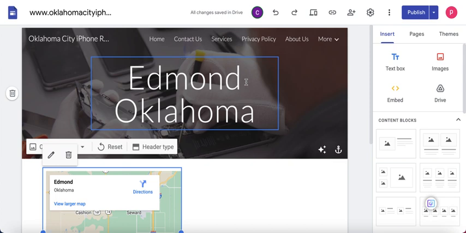So even within those Web 2.0s, you can build out all these pages like this. So you'd have your Oklahoma City iPhone repair, contact us, we believe, /Oklahoma City iPhone repair/services. And then you would link those through those Web 2.0s, then point those Web 2.0s to these pages, and when they point to these pages and those are pointing to the other websites, then you're flowing the link juice through the system. So you're basically just funneling all that power instead of losing it.